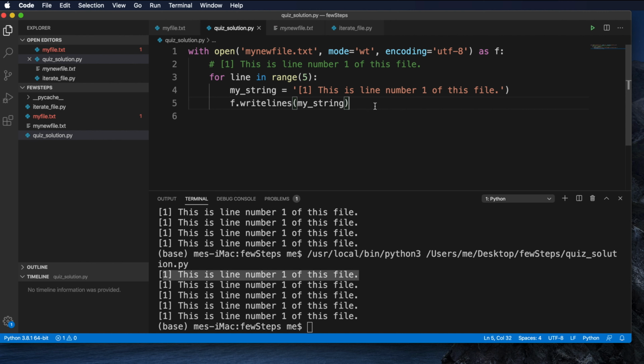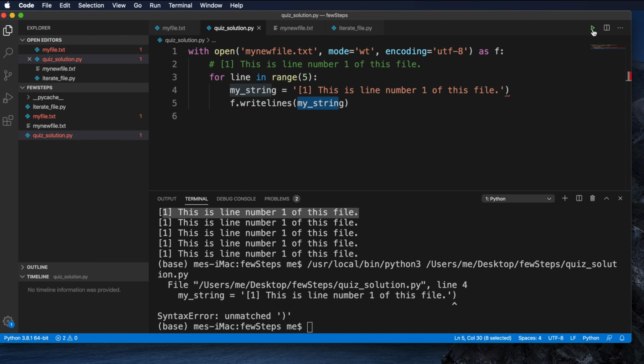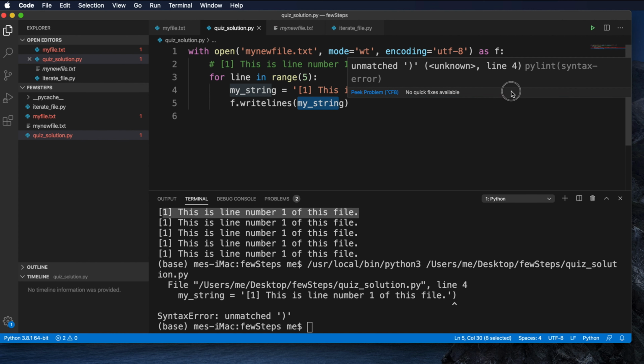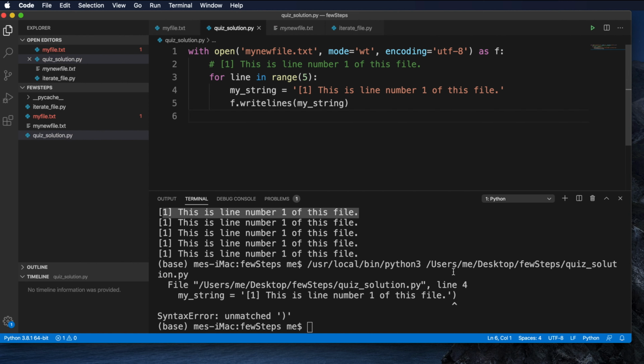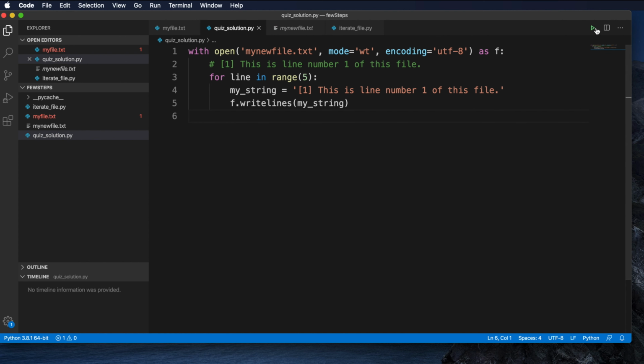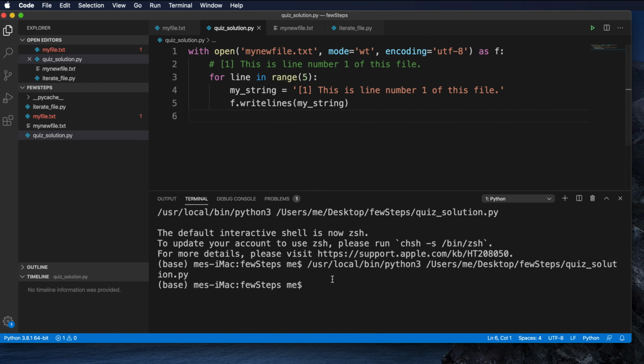Now, till now what we did, we created a file, and then we are looping 5 times, and we are writing a string inside it. So let me run this and check. There is one error. What is the error? It is showing there is one extra parenthesis. Basically we don't need this, we put it by mistake. Let me clean this and run it again. Now there is no error.